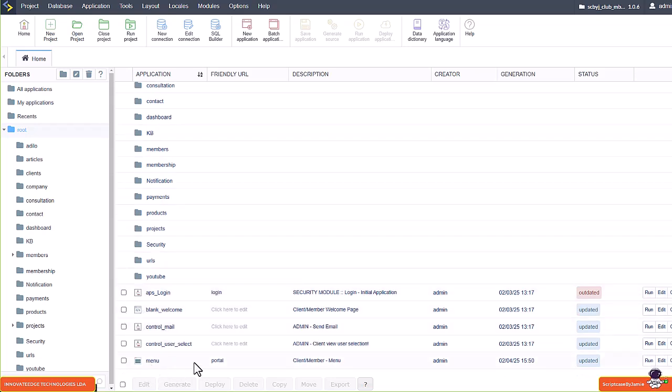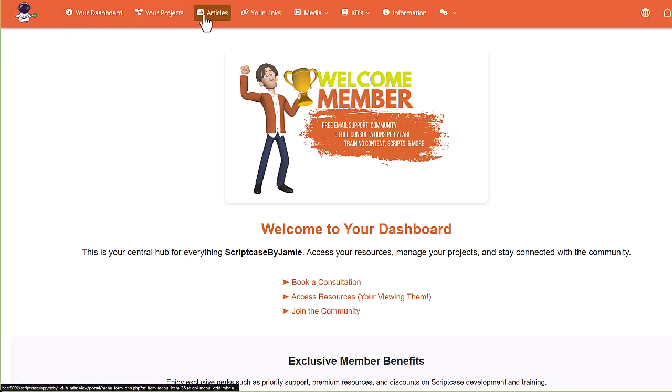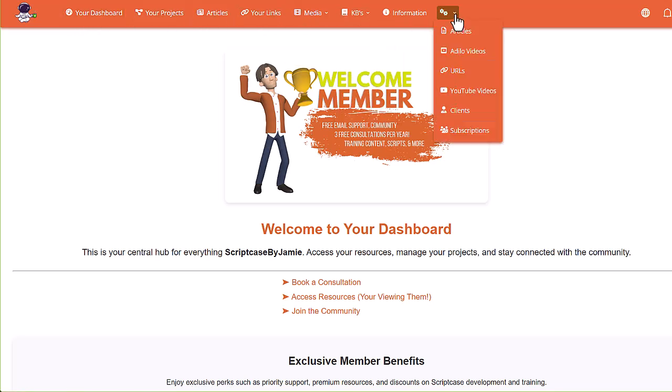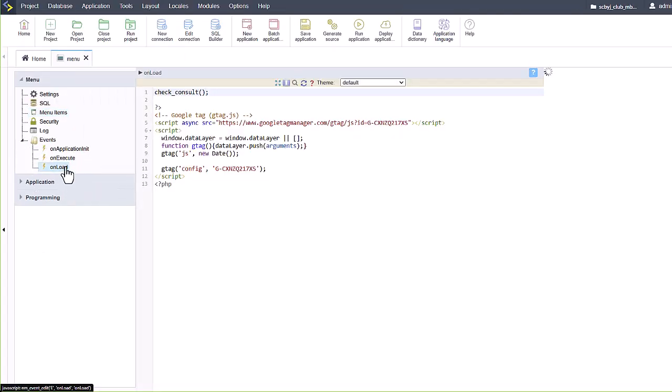So here within the menu, for instance, if I go ahead and run this, you'll see that I have all of these menu items. Now at the end here, I have a specific menu item that I will only have available for admin users, or specifically group 1 and 2. Now, using this macro, I have then gone ahead and hidden or removed those menu items.